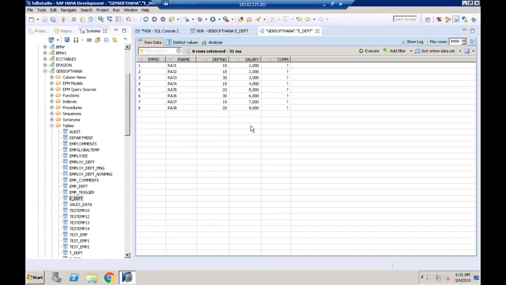When looping, I have to set the data for the commission in the table. If the department number is 10, I want to set the commission as 10% of salary. If the department number is 20, 20% of salary. If it is other than 10 and 20, I have to set 30% of the salary.